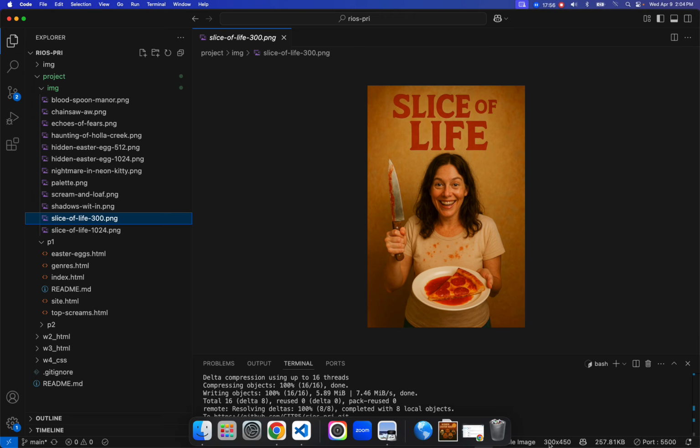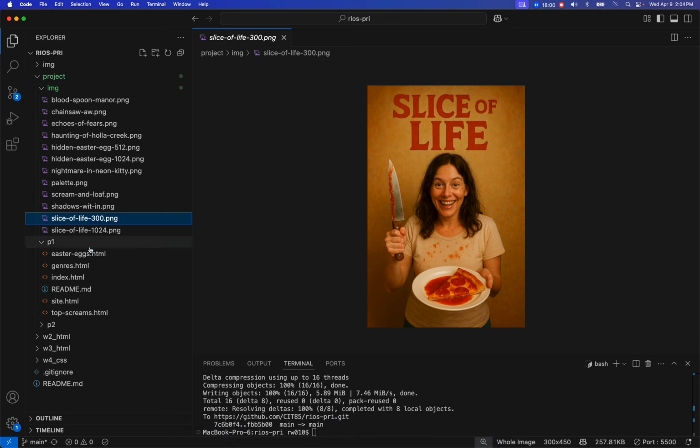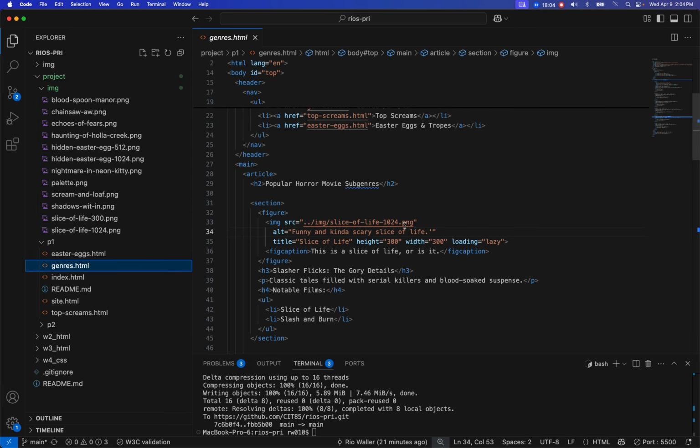So in my HTML for genres, first I would change my image to that resized one. And it's probably something I'll ask in attendance: what are you using to modify your image sizes? So what I'd want here, and this is what's important to understand, is 450 by 300 now.